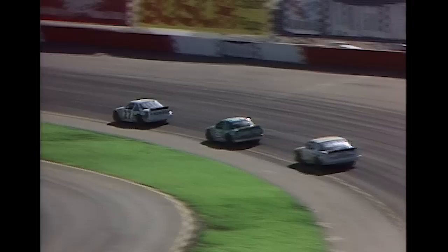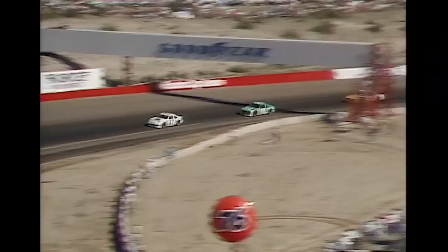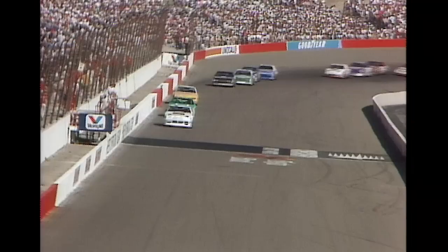Let's go to Dr. Jerry Punch in the pit area, who's watching Rusty Wallace lead this race. Well, gentlemen, we saw Bill Elliott come in and make a pit stop and a four-tire change during that most recent caution flag. We did not see Rusty Wallace, Jeff Bodine, or Ricky Rudd come in. And I've checked with all three crew chiefs, and they say they just can't afford to gamble this early. This track has a history of taking innocent victims out, getting mired back in that traffic, back in the field. It's just too much of a risk. They were even surprised that Elliott would pit.